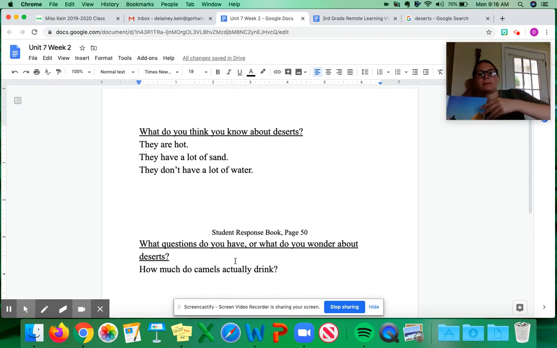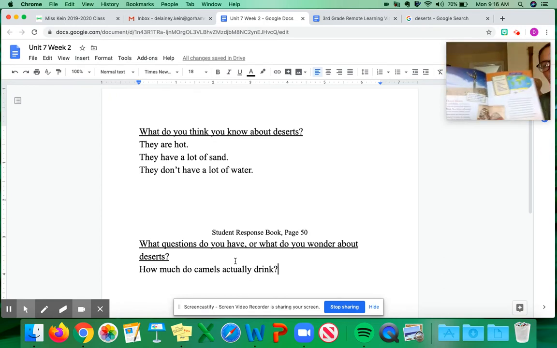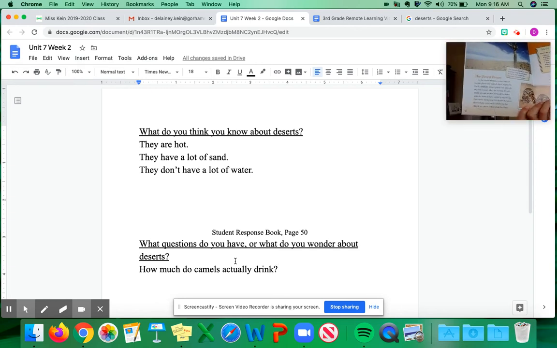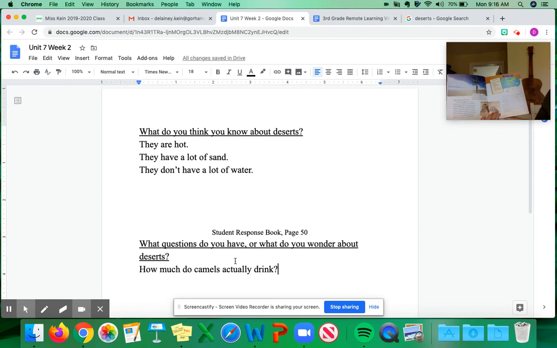All right, let's keep going. Read some more about camels. All right, here we have the desert biome page right there. I'm going to read page 6. It says, in the desert biome, a community of unique plants and animals have adapted to the dry climate. Desert plants and animals depend on each other for survival. Desert plants provide shelter and food for desert animals. Animals help plants by spreading their seeds throughout the desert, but some deserts have such harsh conditions that almost no plants and animals live there.